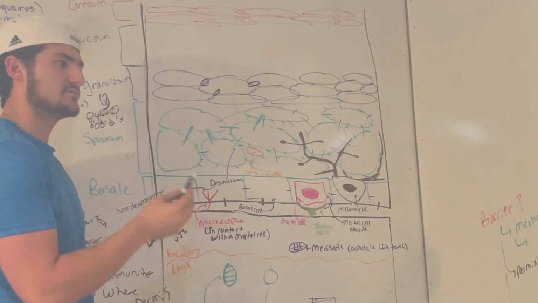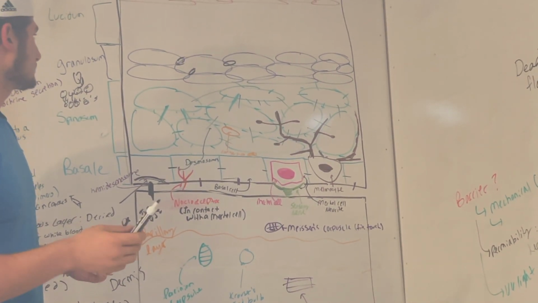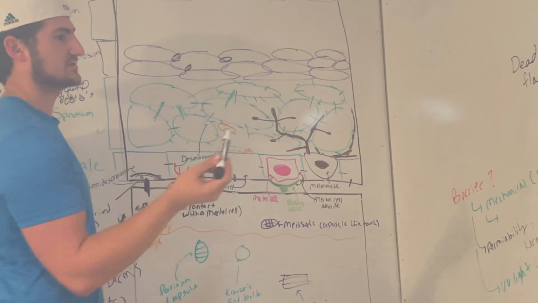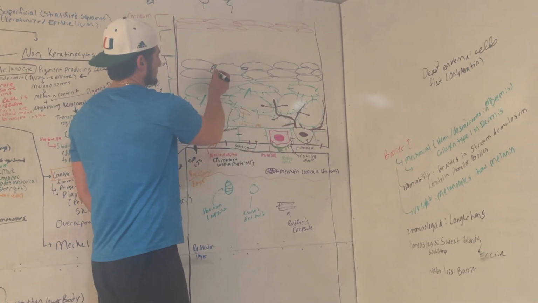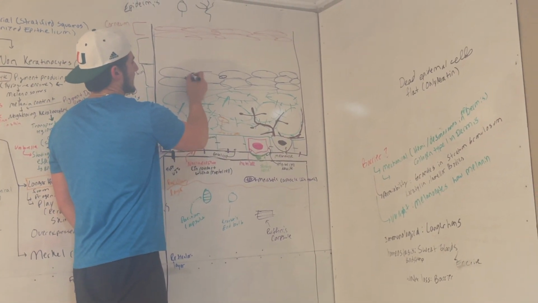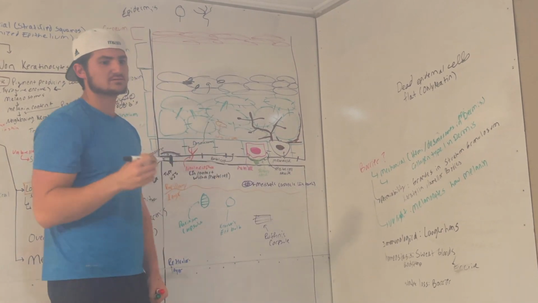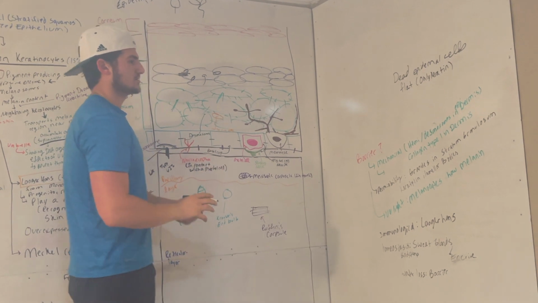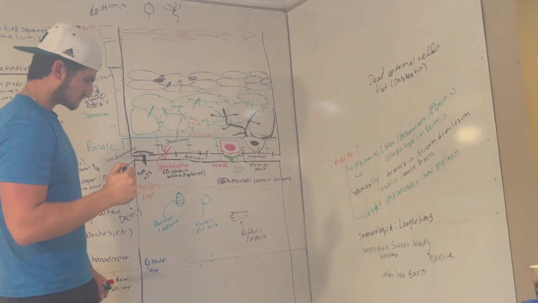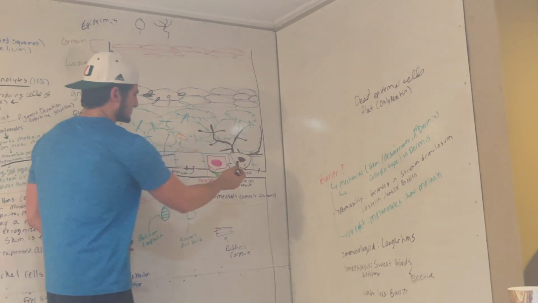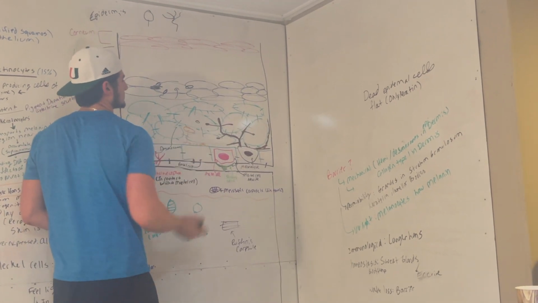What layer helped with permeability? This was granules, right? Granules in the stratum granulosum, and it was the keratin and the lamellar bodies. So the keratin had the fibrous aggregates, and the lamellar bodies helped secrete the lipid to cause a lipid barrier for water. Okay, what cell is responsible for being a barrier to UV light? This would be melanocytes, right? Melanocytes release the supranuclear cap to shade the nucleus.